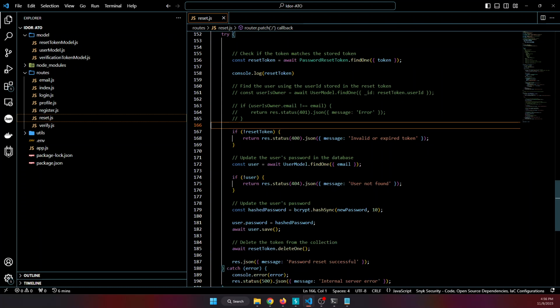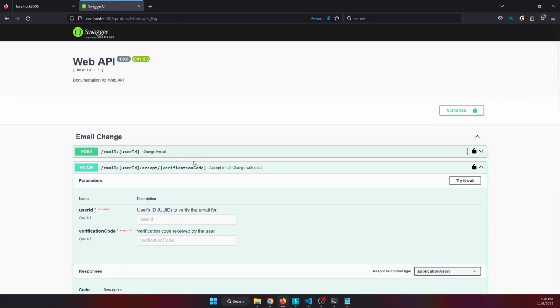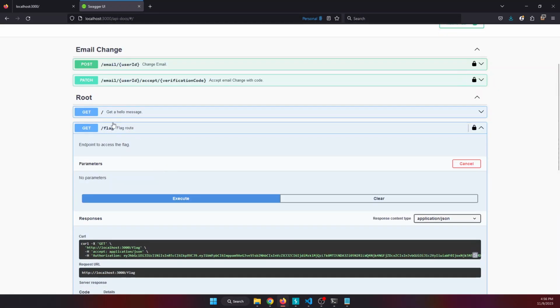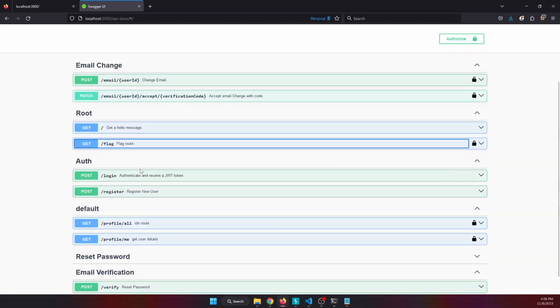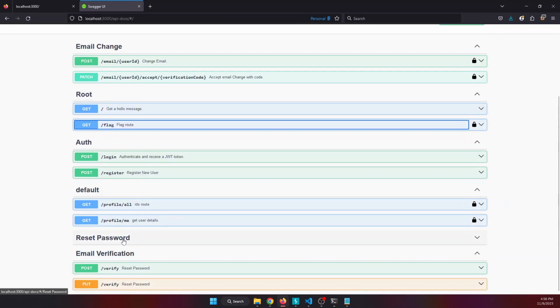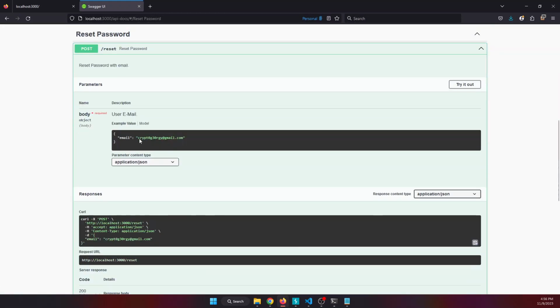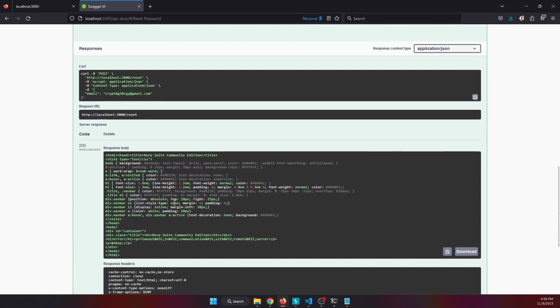So, okay, now we have that. Now we will try to change the password, or start password change, or reset password. Here it is. We'll try to change the password for a different user.